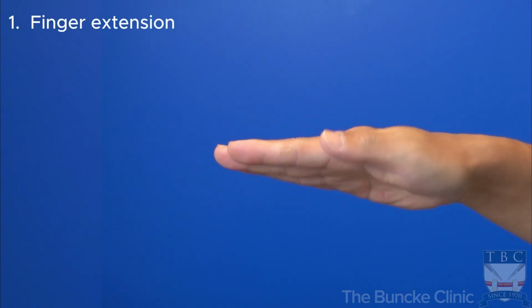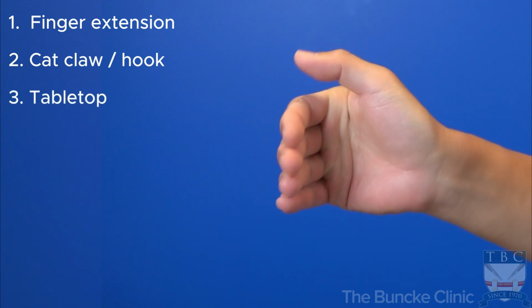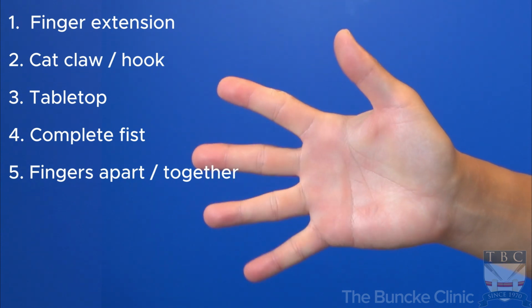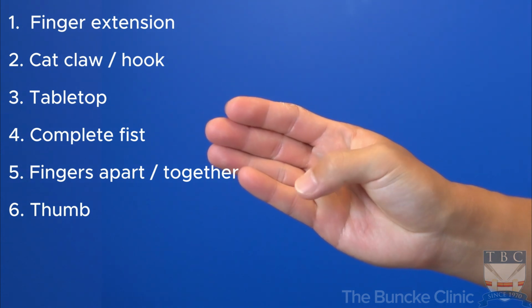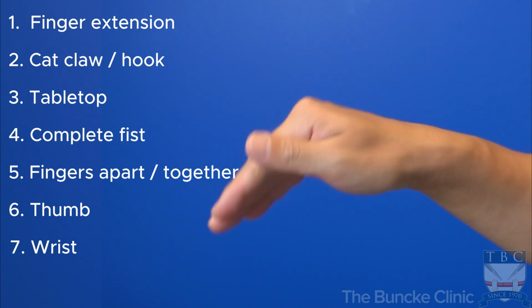If you're able to do these 7 basic exercises, straightening your fingers, the cat claw or hook, the tabletop, the full combined fist, spreading your fingers apart and back together, a full thumbs up and scratching the base of your pinky finger, and moving your wrist back and forth while curling and relaxing your fingers, then you'll have a quicker recovery and better overall results after your injury or surgery.